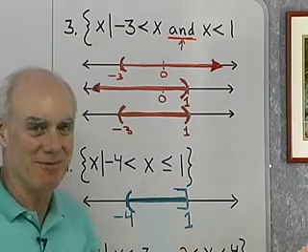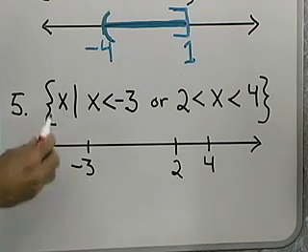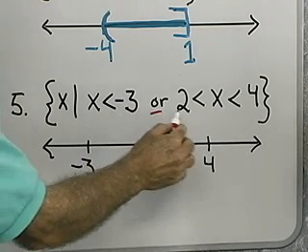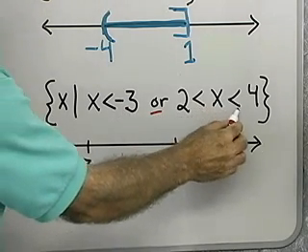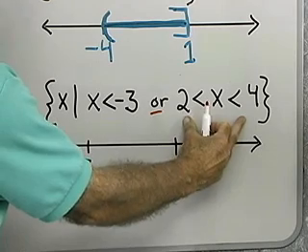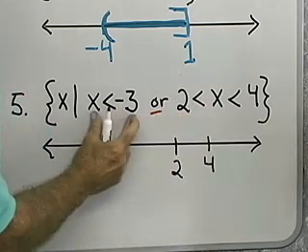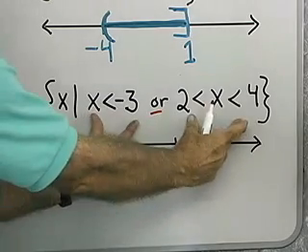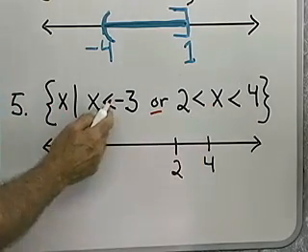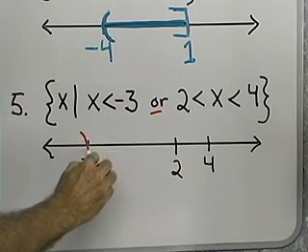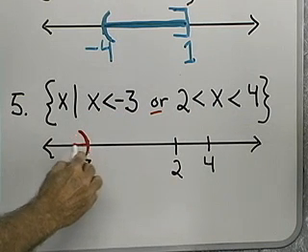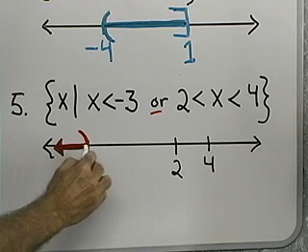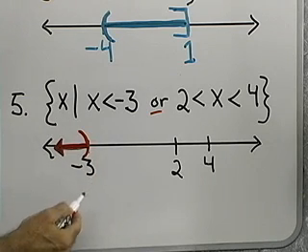Here's another example. I want all the numbers x such that x is less than -3, or 2 is less than x, which is less than 4. So here I have a continued inequality connected to a simple inequality with the word or. So I want the union of this set with this set. So first let's graph this. x is less than -3. So I'll put in my parenthesis that points to the left here. I'll color in those numbers and put an arrow that shows that that graph goes on forever in that direction.